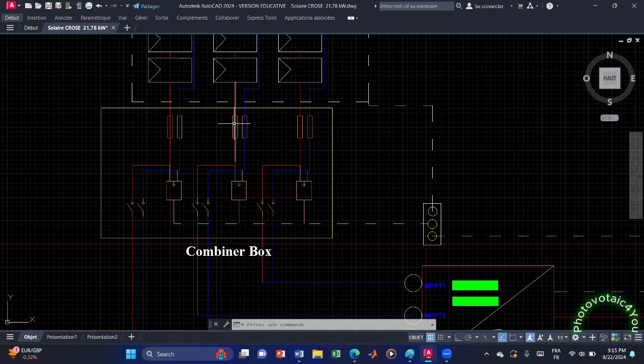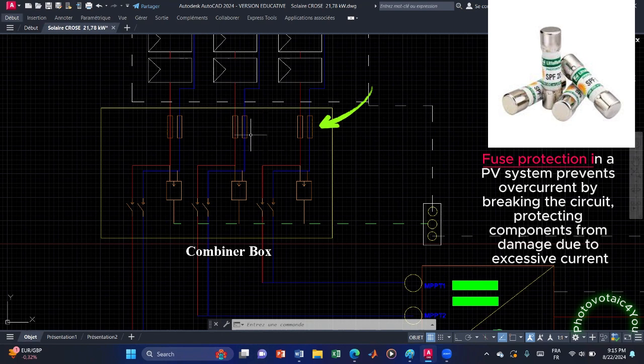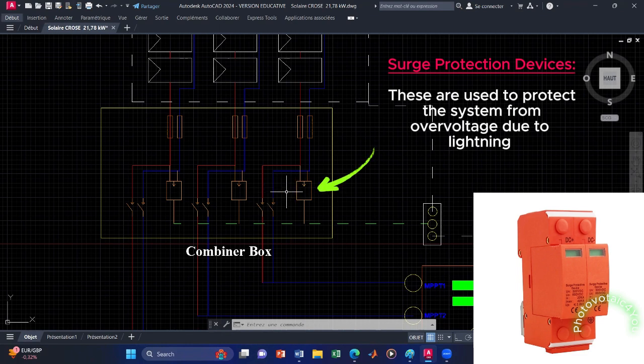Let's start with the fuses. The fuses are firstly to protect each string separately. Then we have the surge protection devices. These are used to protect the system from over voltage due to lightning in the PV system.